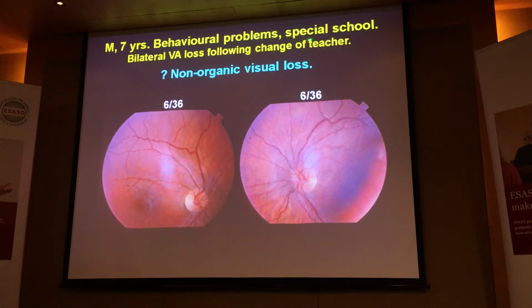A 7-year-old with behavioural problems, attending a special school because of behavioural problems. Bilateral acuity loss following a change of teacher, referred as non-organic. And I knew the ophthalmologist very well who sent the patient. I saw the referral. I thought, why is Mary sending me this patient? It's non-organic. Fundi were normal, and they were passed as normal by David Taylor at Great Ormond Street. Some of you will know David's name, he's probably the world's most eminent, along with Craig Hoyt, paediatric ophthalmologist.